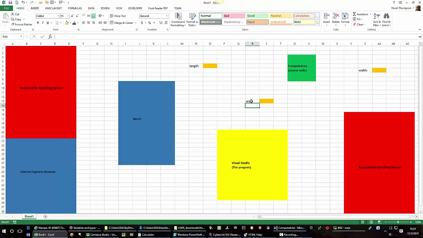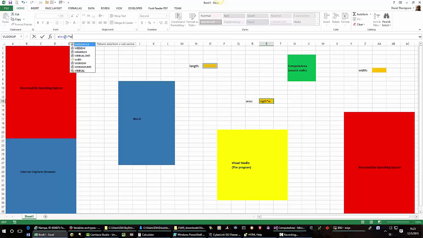So what is area? Area is length times height, right? Length, that's my variable, times, not height, I have width. Width.